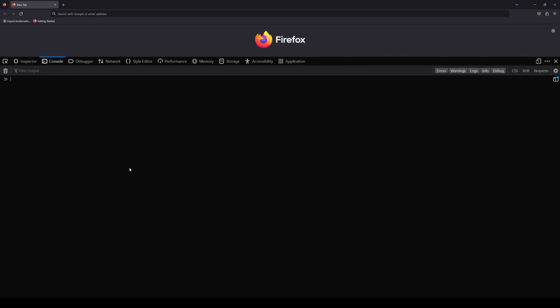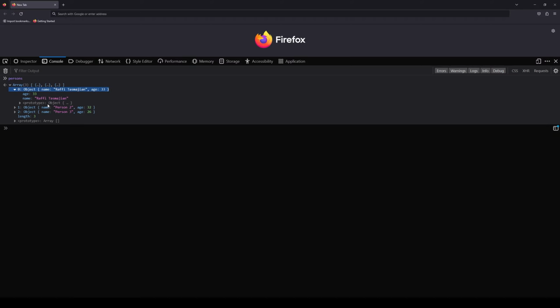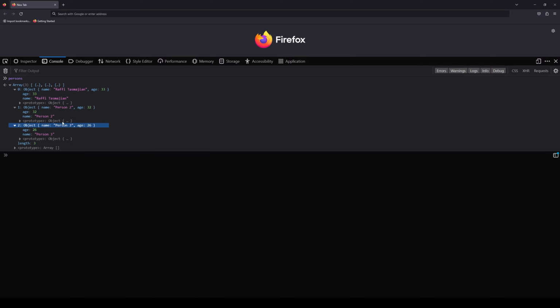Okay, so what we're going to do is set up the persons object. I've already set that up for us, but you can copy what I've done here. We're assuming we have 3 people, and we're trying to determine who is older than 30 years old. So I've set up an array, right? Each one is an object with the data. As an example, I'm just writing that out, and we continue on with the data here and the data here, right? So I've set that up to this persons variable.